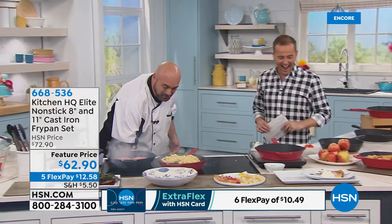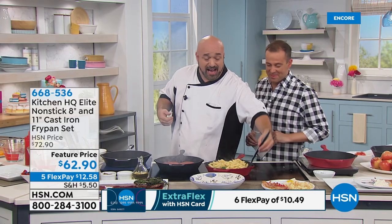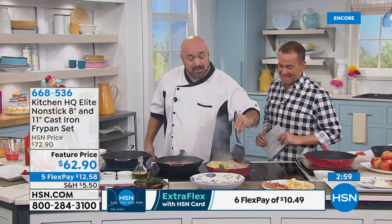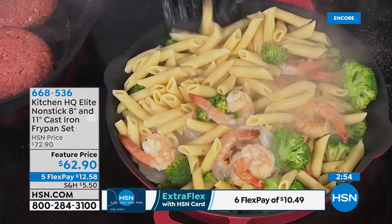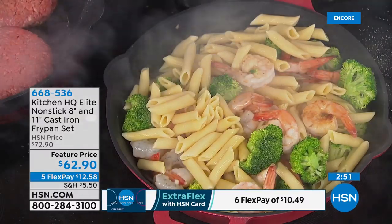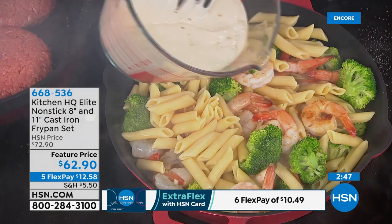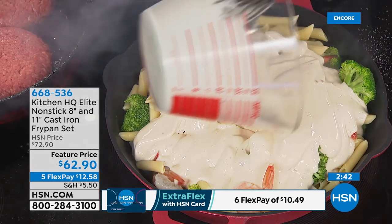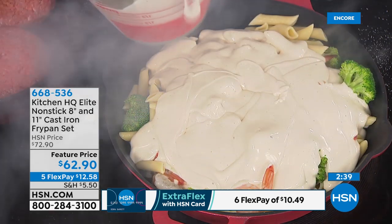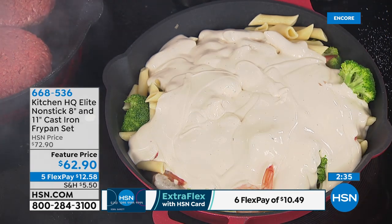Cast iron is so versatile that no matter what it is you're looking to cook — breakfast, lunch, dinner, desserts, special meals, sliders, grills, Alfredo, shrimps and vegetables — everything is on the table. When it comes to proteins like steak, chicken, pork, anything like that: unbeatable, you can't duplicate it. Our casserole pan with the grill pan lid — that's our today's special. You could pick that up and get the fry pans to go along with it — they work hand in hand. You'll start building your collection.